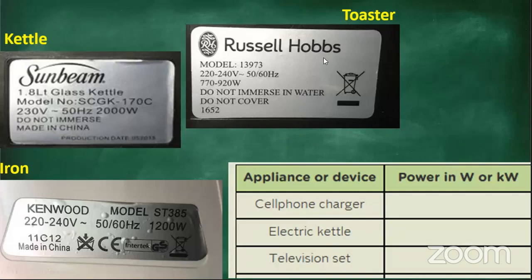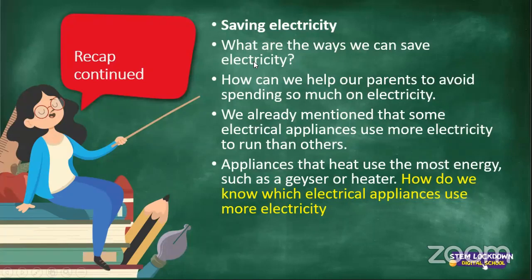All righty, let's move on. So basically now with saving electricity, obviously there are several ways that we can save electricity. Now, the fact that most of you said that your TV set in your home consumes so much electricity, how can you avoid that and save electricity in terms of your TV? Could we watch less TV? How can we avoid that? How can we save electricity?